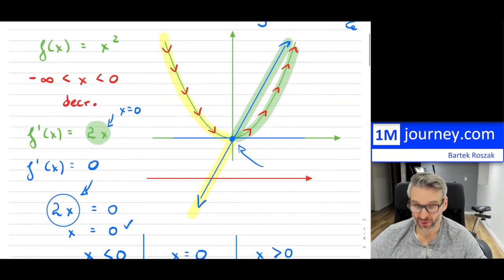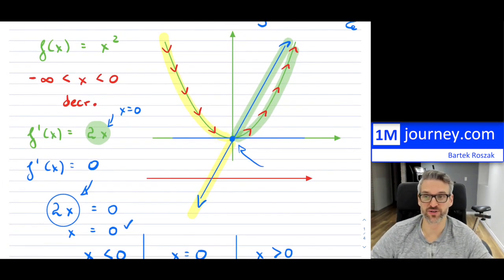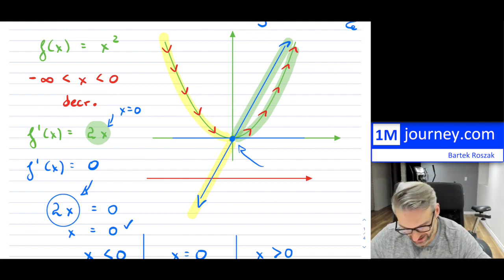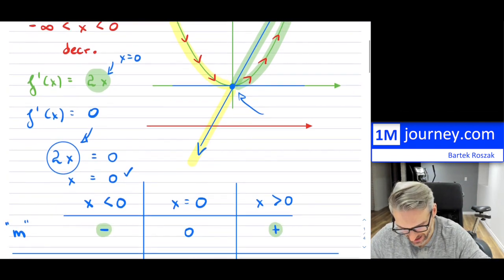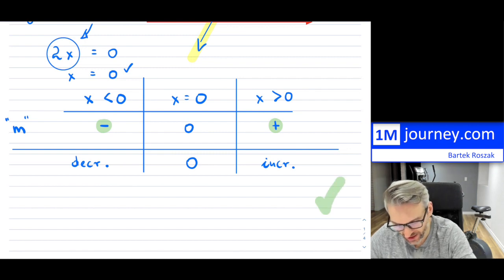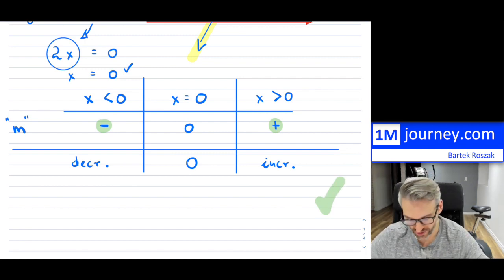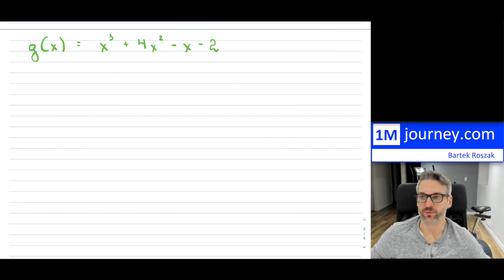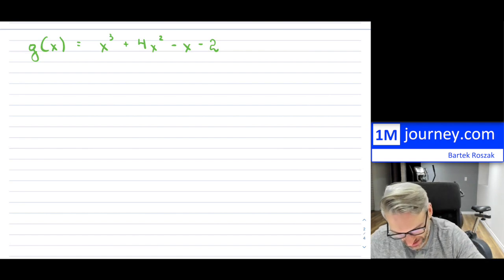Now again, we can clearly see that from the function. But we want to be able to use this skill when the functions are a little bit more complicated. All right, so let us take a look at a more complicated example and see, are my functions increasing or decreasing, and on which intervals? Here's another example that we have. So this one is obviously a little bit tougher.